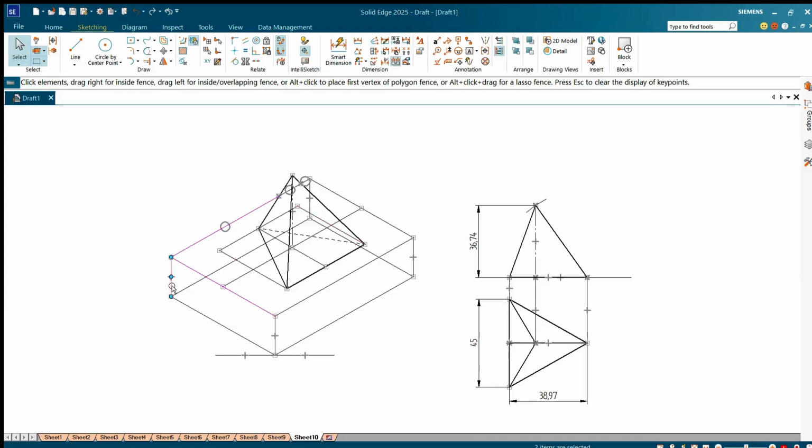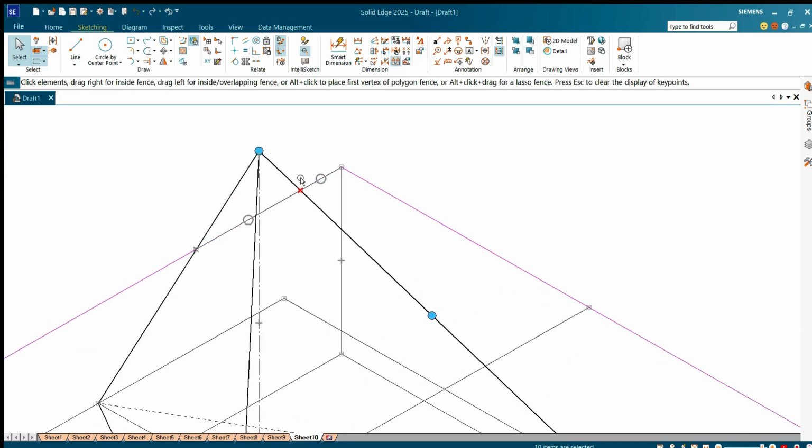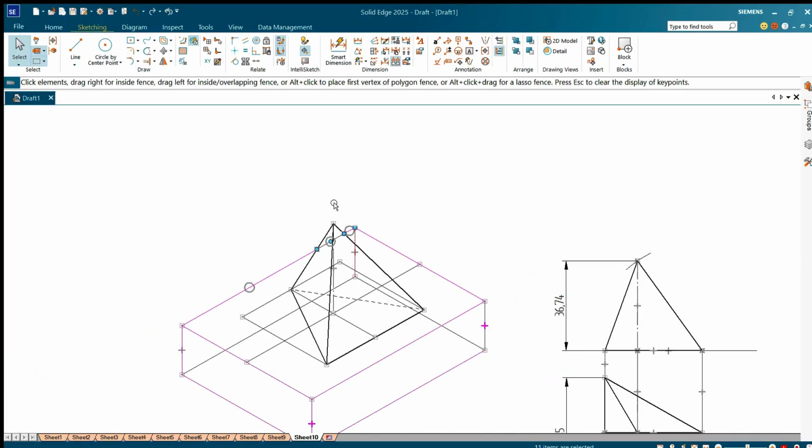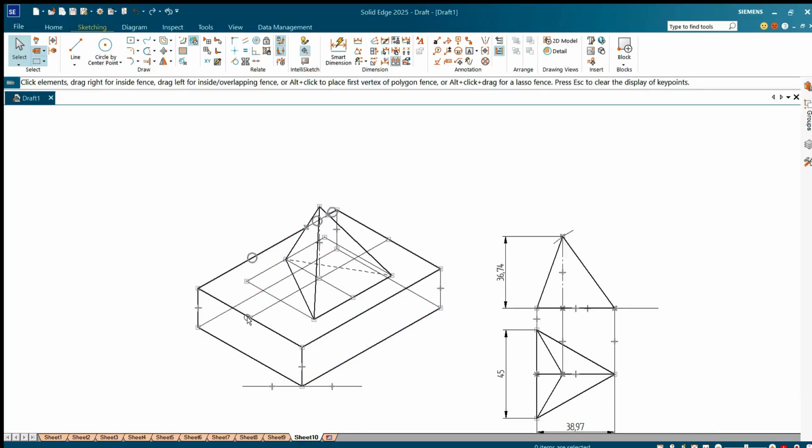Select all the lines which are visible. Here, here. If I zoom this part. Style. Okay, done. Then the lines which are not visible, 1, 2, 3. I missed one line, I know that, not a problem, we'll change it.